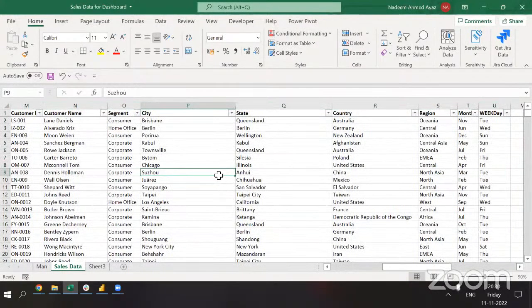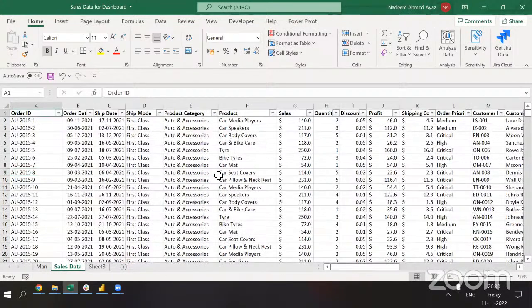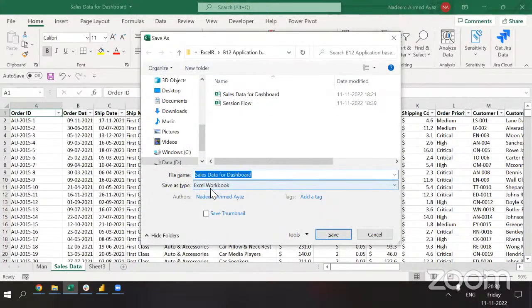Let me set some rules that you need to take care of when you are creating a pivot. Foremost, do not work on a CSV file. Ensure that your file is an Excel workbook. Why? Because the moment you start creating a pivot on a CSV file and save everything, your sheet remains but the pivot is lost, and the next time you open it, all your work is gone.